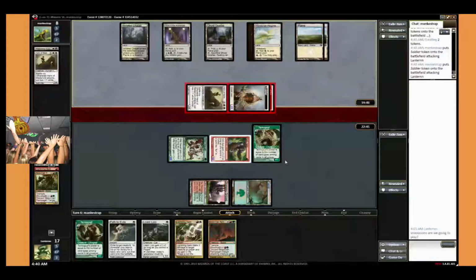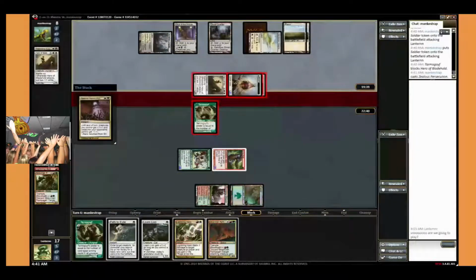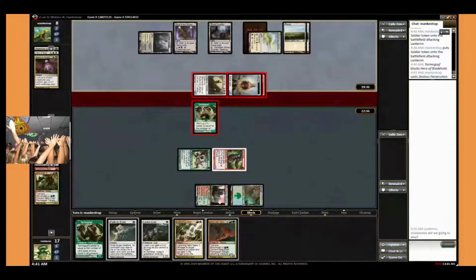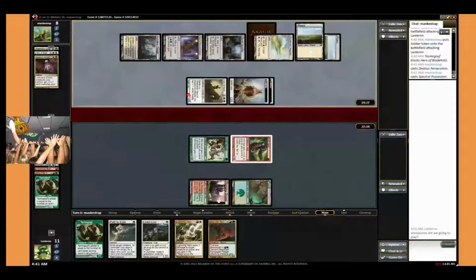Let's go into declare blockers, please. Okay. I will gladly let you do deathtouch if you want, since I have a backup Tarmogoyf, and you do not know that. Zealous Persecution. Alright, well that sucks. But it's alright, I suppose. I'm going to lose quite a bit of life there. And if I ever draw a white mana, this game can come back in our favor.